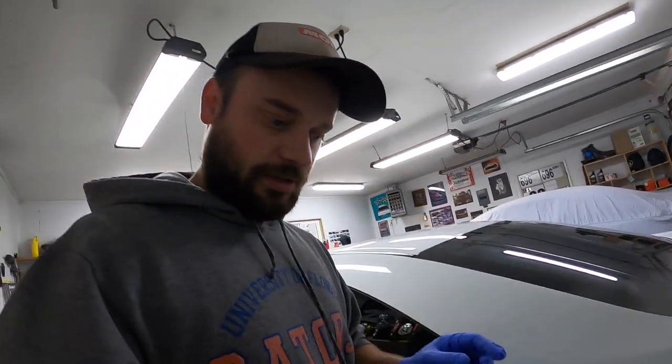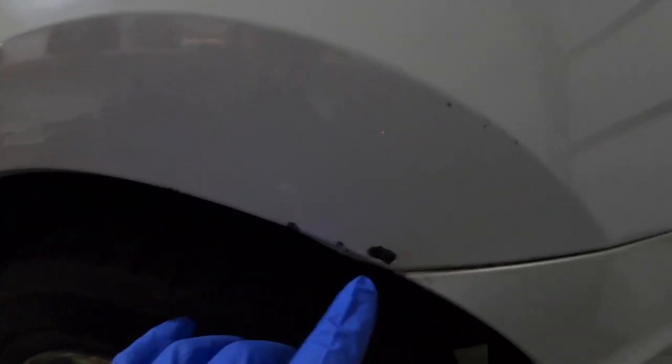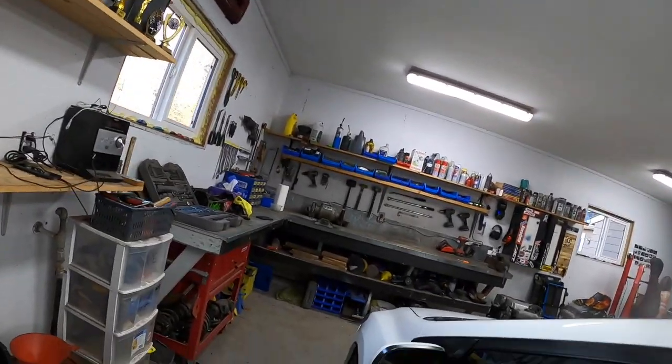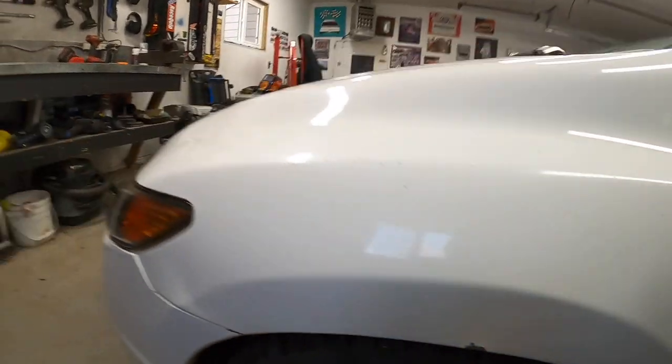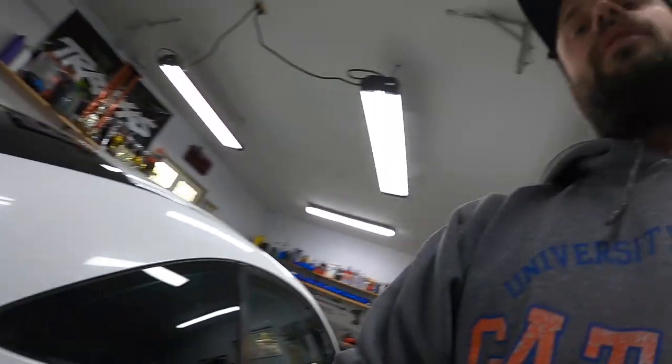Quick update, there was a bubble back here I didn't show you guys. It was obviously about yay big. I scraped the bubble off so we get down to the metal, scraped it clean, and I just put some of that self-etching stuff on it. You can see here, this has been self-etching the longest, and it's already looking like bare metal, so that's pretty awesome. And this is coming up a lot cleaner too from the etching, so we're gonna keep working on her.